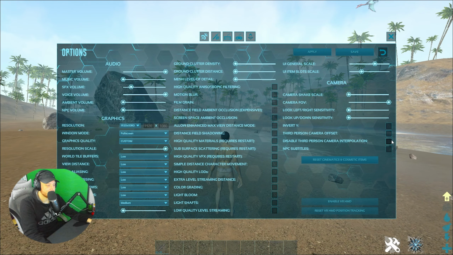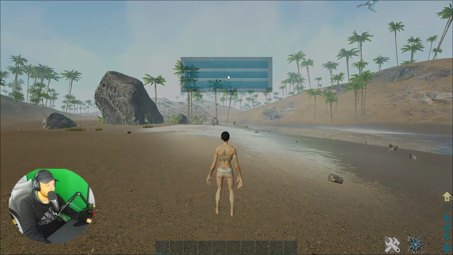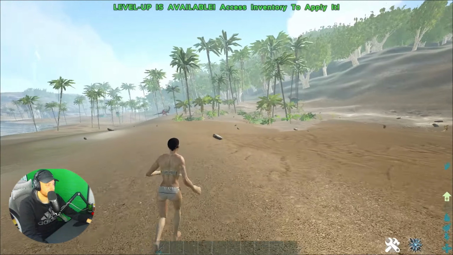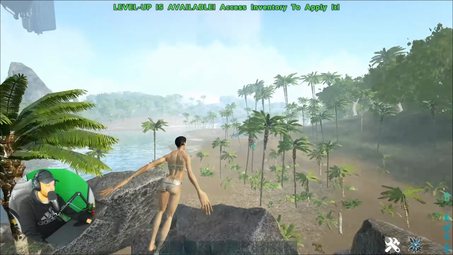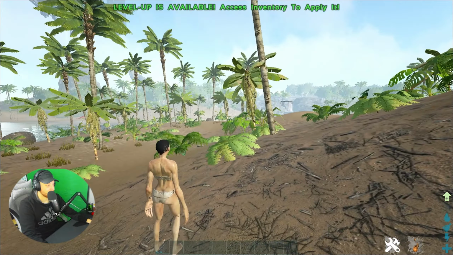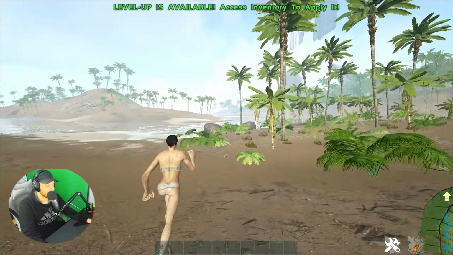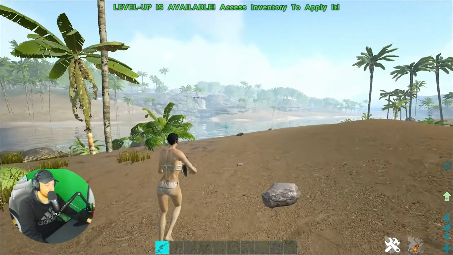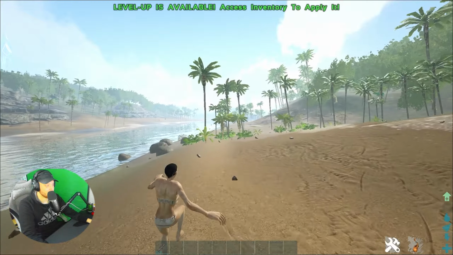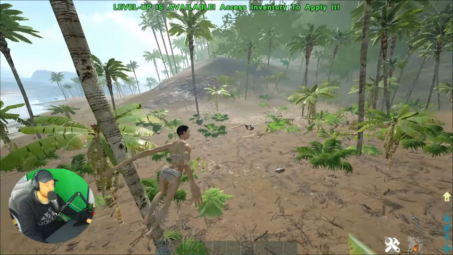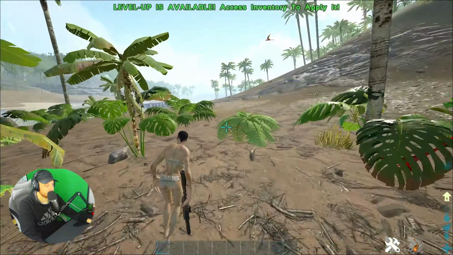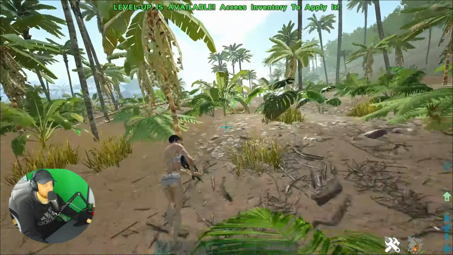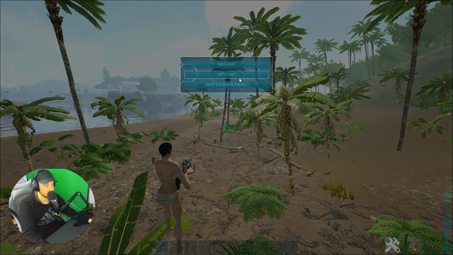So if we turn these on, and I click apply, and then when we run around, it doesn't sway at all. And if you notice now, when I'm standing still, it's constantly on the right hand side of my screen. So if I'm running and PvPing and I get my Fabby out, it's not going to move my camera to the right hand side of the screen. It's always going to stay to the right. So it's not going to mess you up. It's not going to mess your aim up or anything like that. It's not going to sway. So my personal preference and opinion is you should definitely have these on.